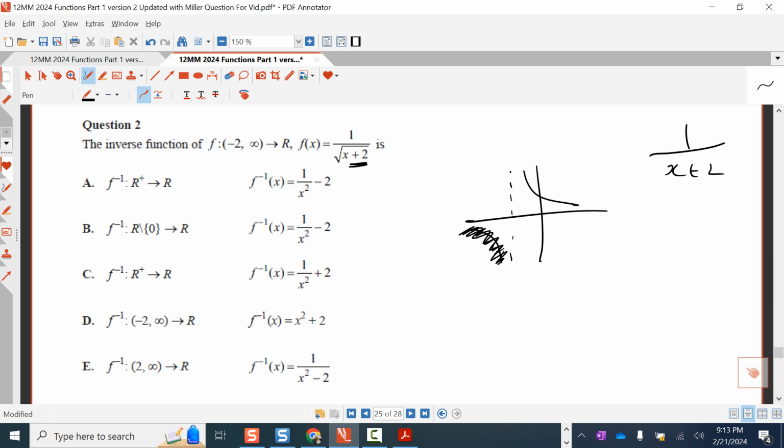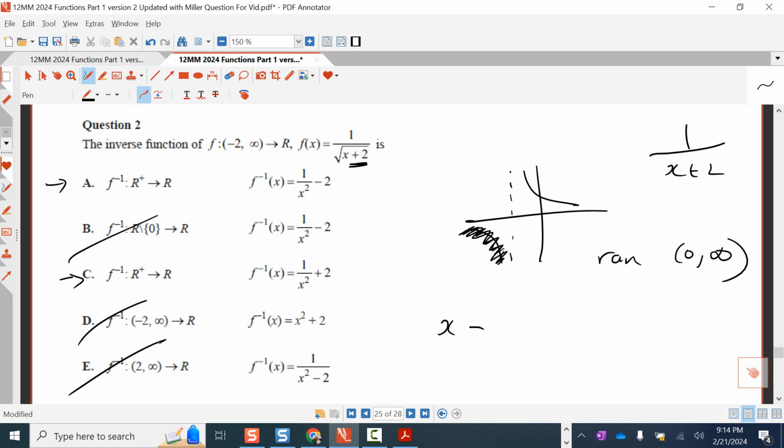Again, if in doubt, because it's an MCQ, check the graph, but it's faster if you just know what these graphs look like. Okay, so I can see here that the range of this function is going to be 0 to positive infinity. Now why did I do that? Because I want to rule out some of these answers. Gone, gone, gone. So it can either be this one or this one. And both of them look plausible. So I'm just going to do this algebraically.